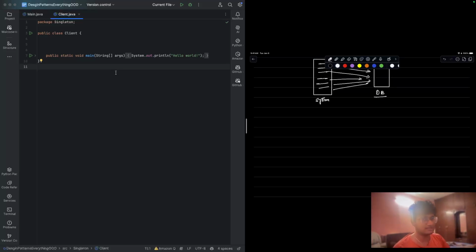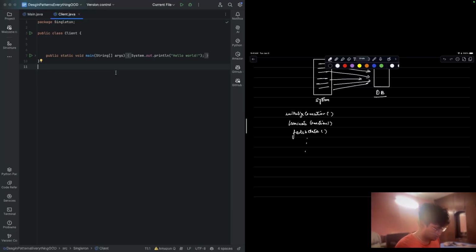It provides initializing the connection. Let's say it provides methods like initialize connection, establish connection, terminate connection, and fetch data, things like that. Let's say these are the common methods that your DB provides.